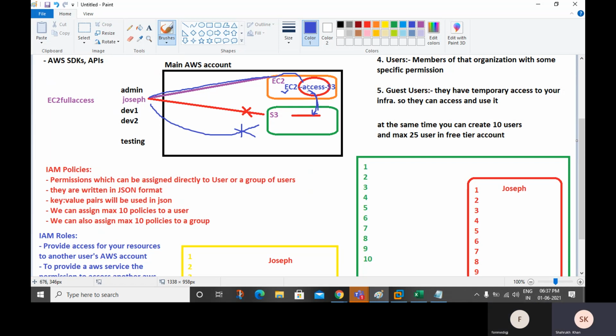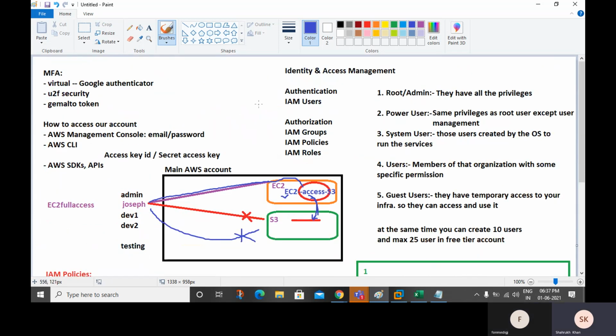And one more thing, this access will only be via CLI. You can only access via the command line. Mainly, these are the things which we can do in our IAM. So try practicing these four or five things, and if there are any issues, we'll resolve them tomorrow.